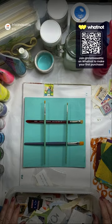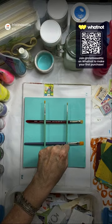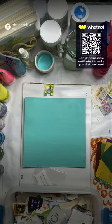Most of the time, for instance, if I'm using this corner on top as my primary focus of interest, then this corner over here, diagonal, becomes my secondary point of interest. That's how you keep balance in your artwork. That's one way. There are many ways, but that is one way, and that's the technique that I'm going to use right now. That's called the rule of thirds.